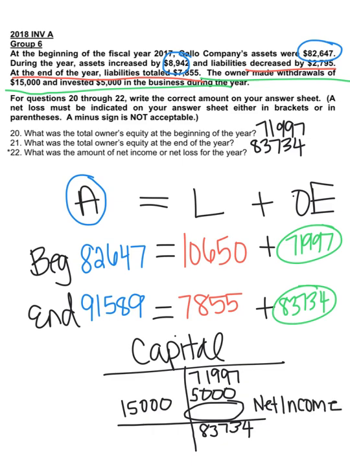So you could start with your beginning balance, add in your $5,000 investment, take out your $15,000 withdrawal, and then subtract that from your final ending balance to get how much we had in net income for the year. And after doing that, you should get a net income of $21,737. So that would answer our final question for this example.